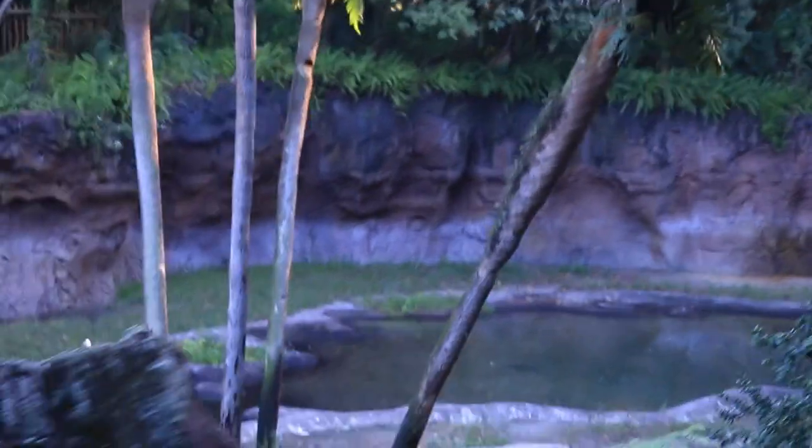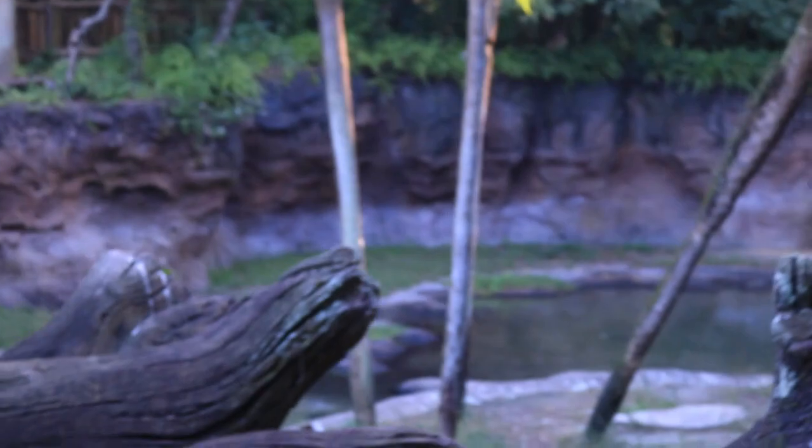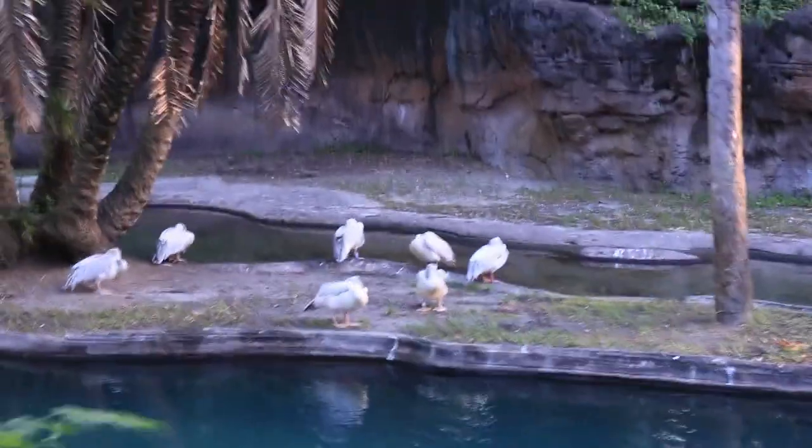Look here on your right side, I do see a Nile hippo right down there. There's two of them in the water. They do not swim. What they do is sink to the bottom of the water and then walk along the bottom. There's also some pinkback pelicans. Pinkback pelicans get their name from the color of their feathers changing during mating season, which of course is a pinkish color. They're known for colonial nesting, meaning that they nest in large groups.